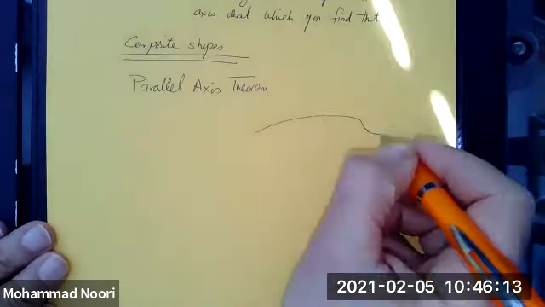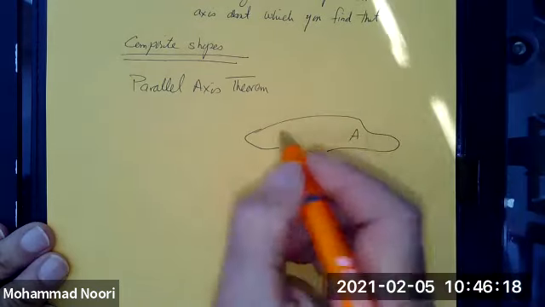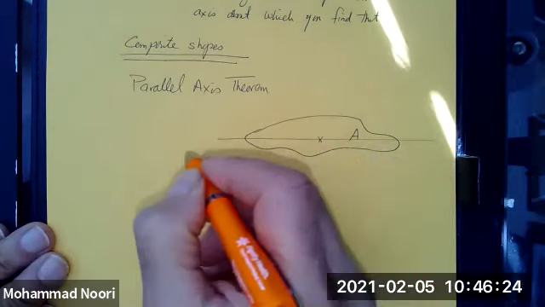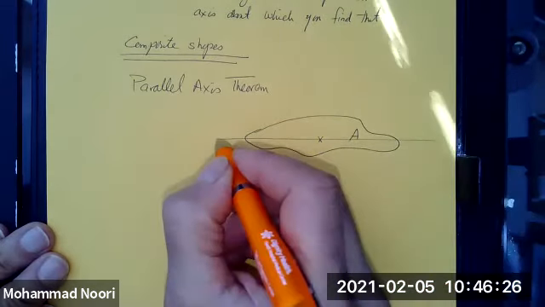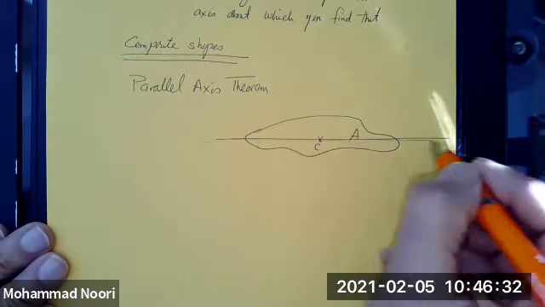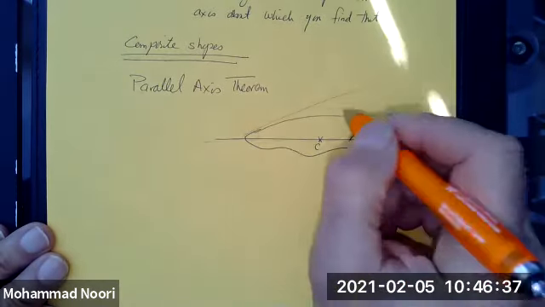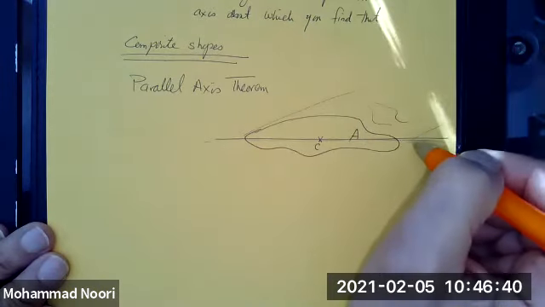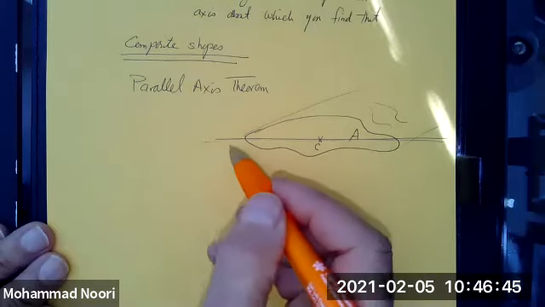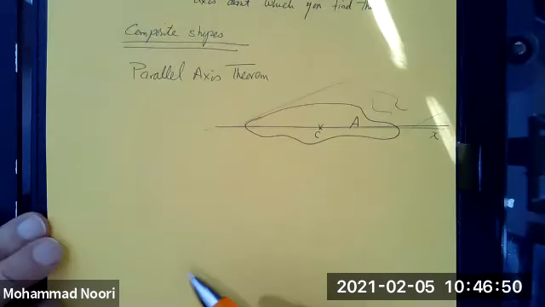If you had an area, let's say I have a shape like this, I do know what is the moment of inertia of this shape about its centroidal axis, that is an axis that is going through the centroid of this shape. So let's say this is a structural element, okay? And I want to know, okay, I have the moment of inertia, I know what is its value about this axis, but I have restrictions.